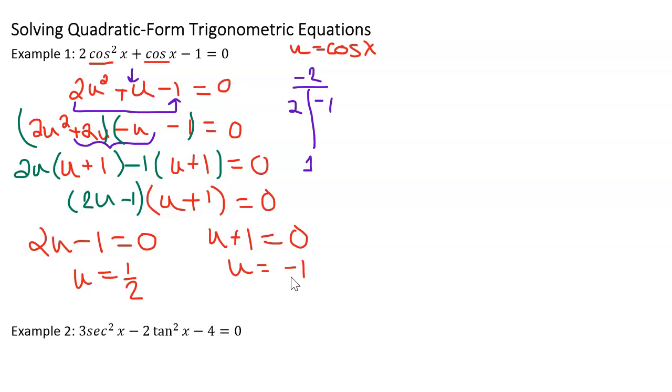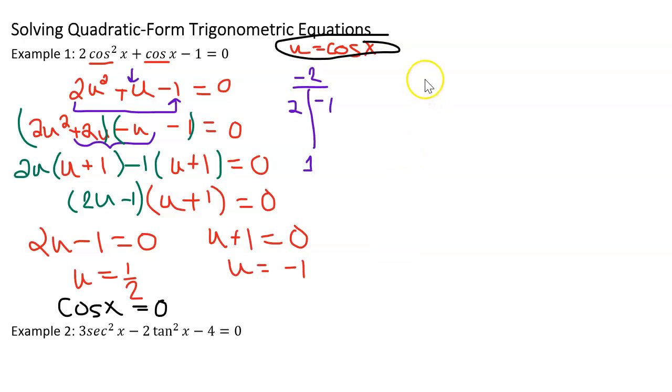Now it's important with u substitution that you remember to bring the cosine back into your problem. u isn't just u, it's cosine x. Where on our unit circle, actually this doesn't define it, so we're going to find it for all real numbers. Where is cosine x equal to 1/2? Is it at pi halves, pi, 3 pi halves, or at the beginning when theta is equal to 0?